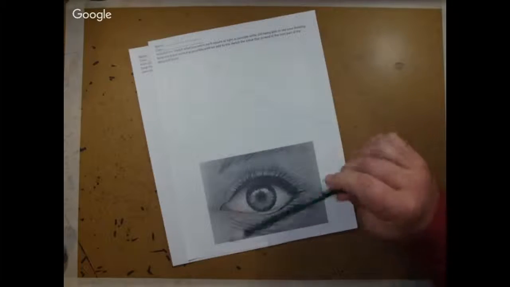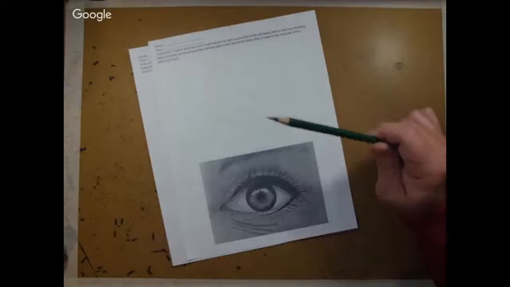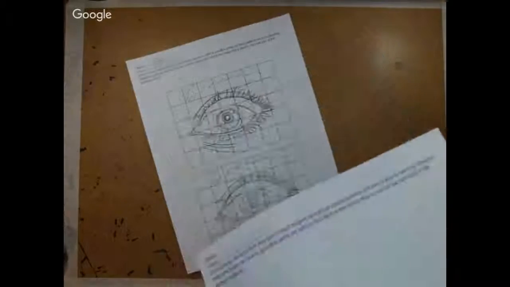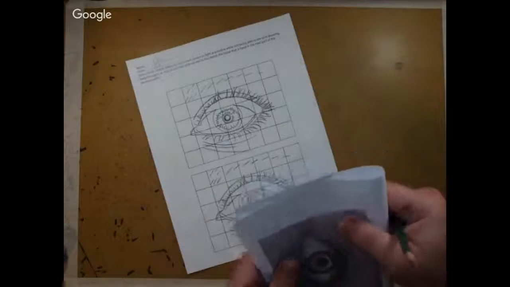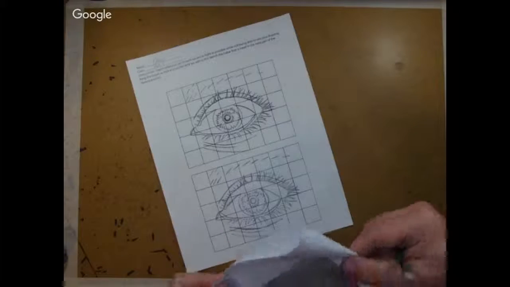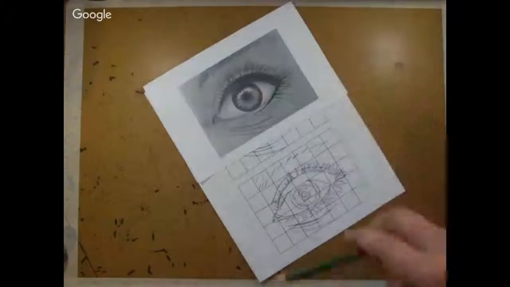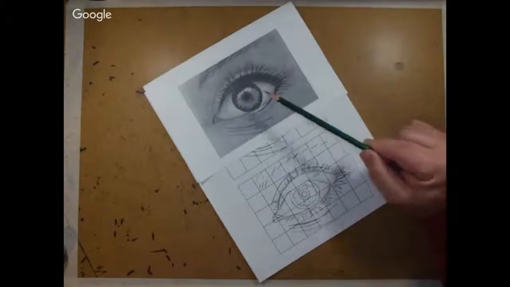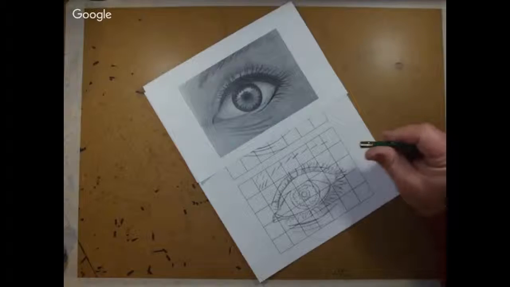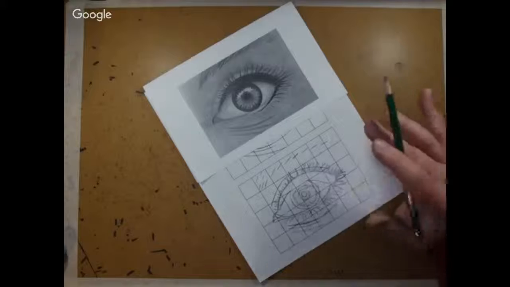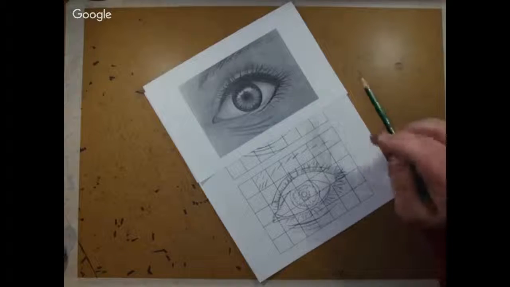If you'll notice on this sheet, you've got a big blank area. I don't expect you to do anything on this sheet, though. This sheet is only for you guys to take. You can fold this sheet over because it is not needed for anything other than your demo eye. Now, what you're going to notice on this sheet is there's no graph lines on it, on purpose. I want you to learn to separate sketching from shading, okay?